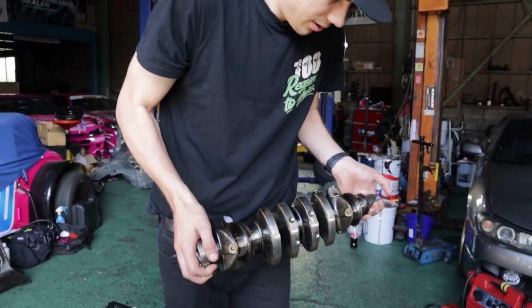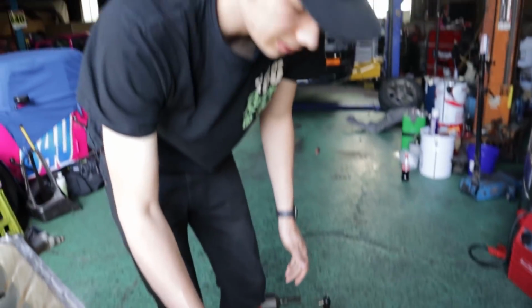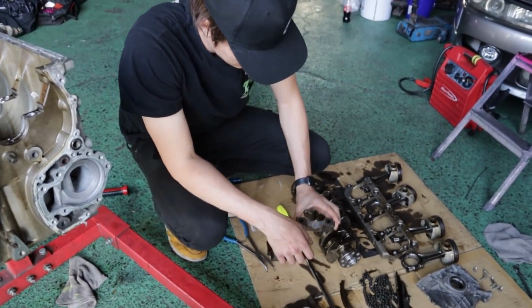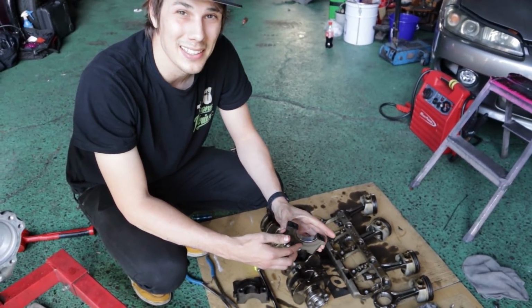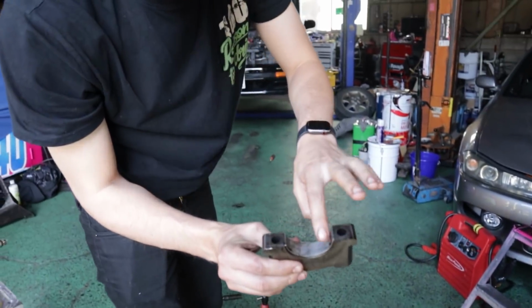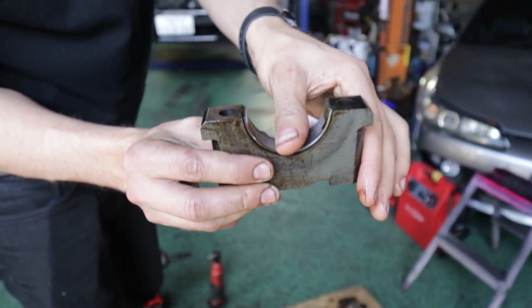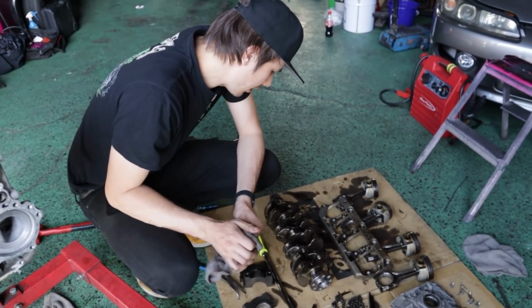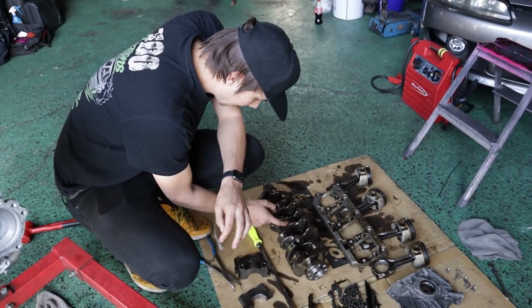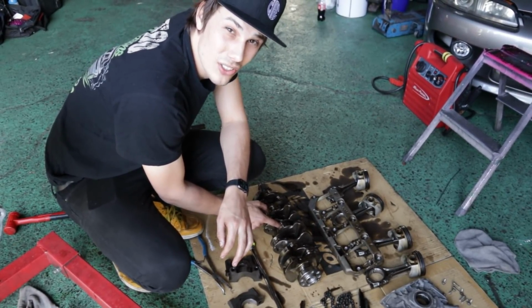Heaviest thing about this engine. Now, unfortunately, we have a little bit of a problem. Number 3 main has a pretty decent gouge in it. There's a little scratch in there in the bearing. Now what this means is something somehow got in there. I mean, it could have happened even before, but we actually do have a little tiny scratch that my nail kind of catches on the crank.